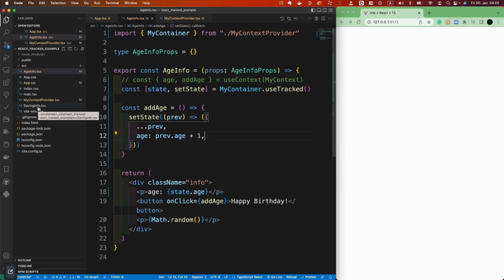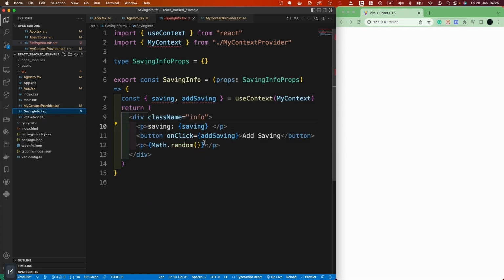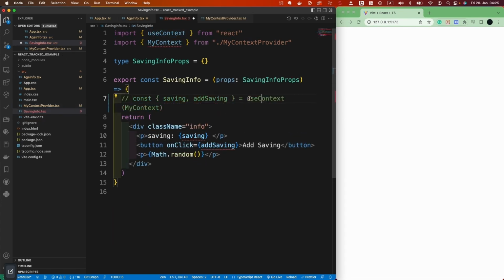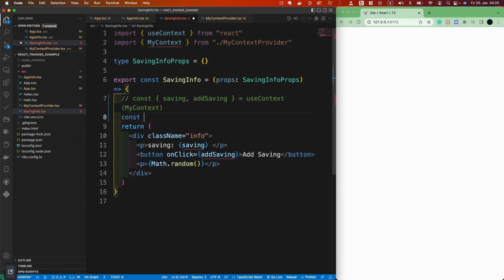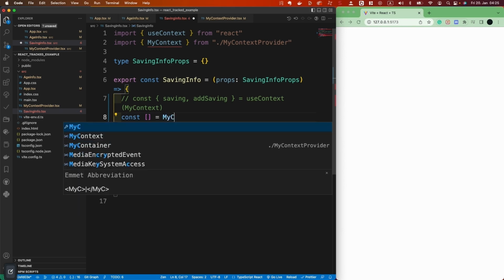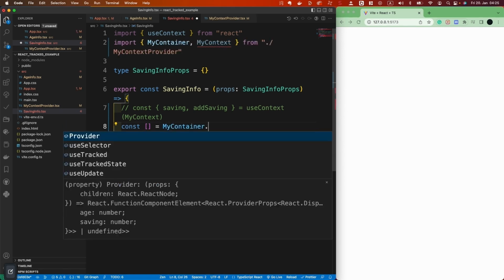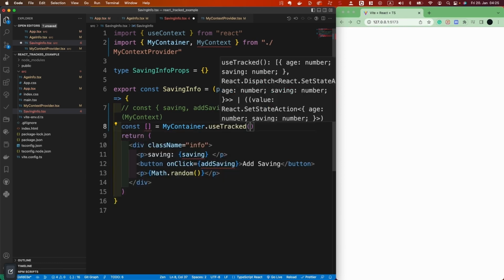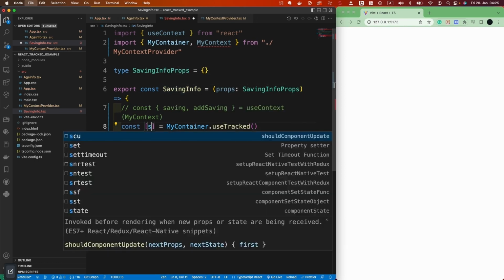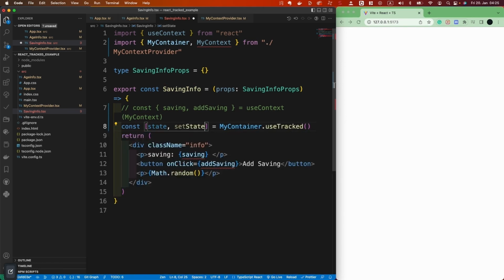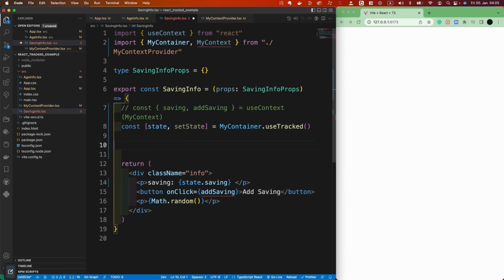And so on for the saving info file. And we comment this line of code and write const, in the brackets state and setState, equal to myContainer.useTracked. And here saving, we should write it as state.saving. And here the add saving, we need to write it again.